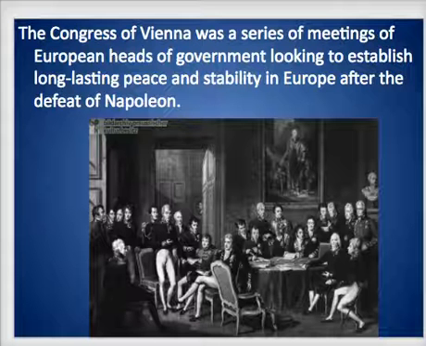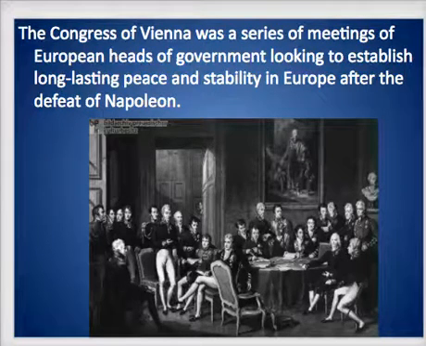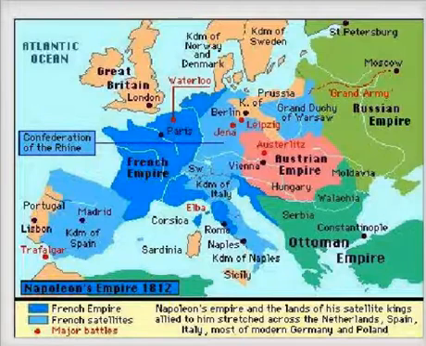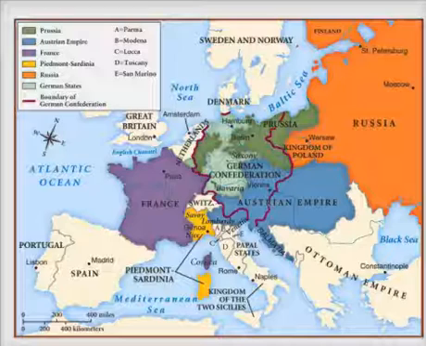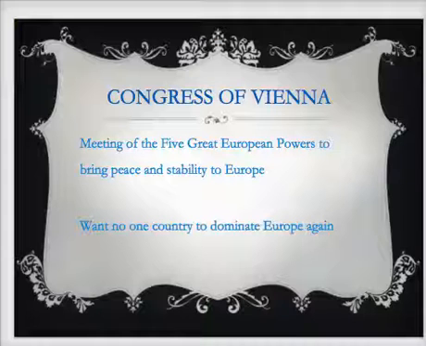So what is the Congress of Vienna? It was a meeting of the European leaders to establish peace in Europe, to put Europe back. So they wanted to take Europe from what it looked like with Napoleon to what it's going to look like after. We're going to clean this up. We're going to shorten the borders of France. We're going to return some of the monarchies. We're going to try and fix what happened.